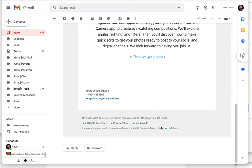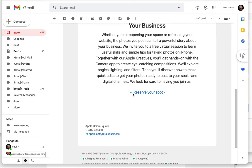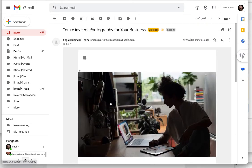A lot of people, when they're trying to find signs of danger, won't click on the call to action because they'll assume that's dangerous or potentially dangerous. So they'll go to all of these other links, like in the footer, and click on those and make sure the website is safe before they click on the call to action, which is not the right thing to do because, as you can see, these are all green, which means they're authenticated. And this call to action is gray. So I know immediately that this is probably a phishing scam because I'm pretty certain MetaCert has classified all of the most important domains that belong to Apple.